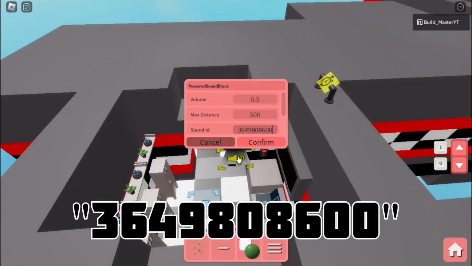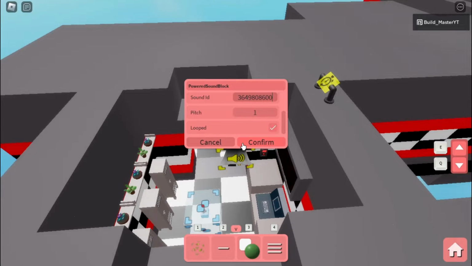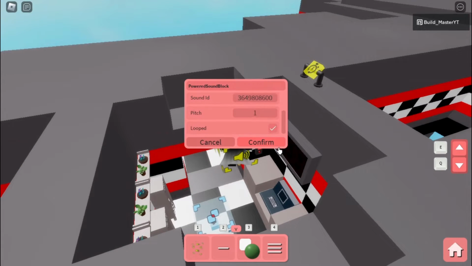So there you go, there's the code. Just copy and paste that into there, it will play the correct FNAF sound, and that's the sound you're going to get. And also make sure you leave it looped on, as this will make it fully work.